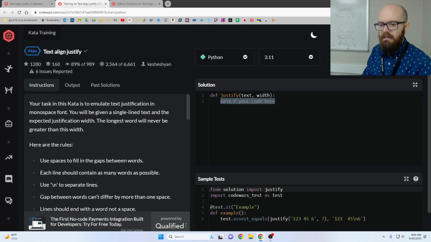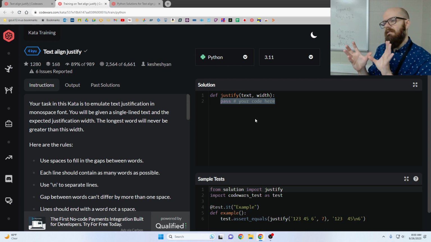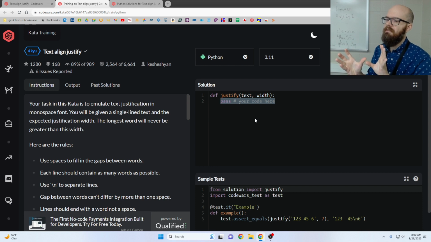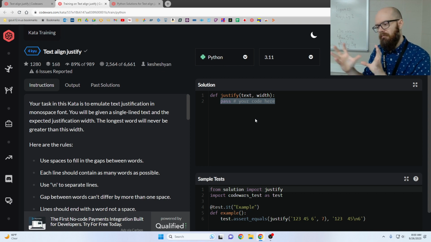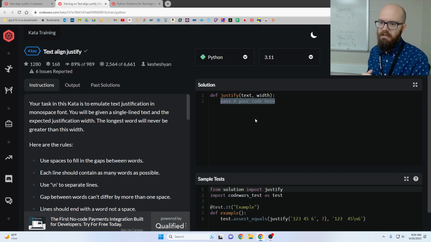So let's take a look at the big picture here. What I'm going to do is use some buffer where I say, okay, let's hold on to 3 words. Are they good? I don't know. Let's look at the next one. Can we squeeze 4 in the line? Yeah, okay. Let's look at the next one. Can we squeeze 5 in the line? And so this buffer will hold on to some words that we're not sure about yet until we look at the next one and it's definitely too much, in which case we'll clear the buffer and send it on to this other function to produce a beautiful line.